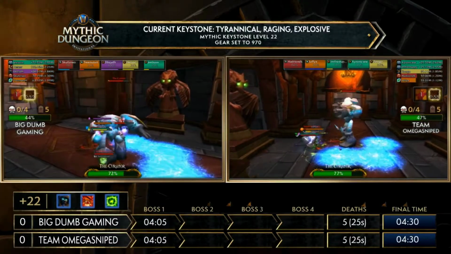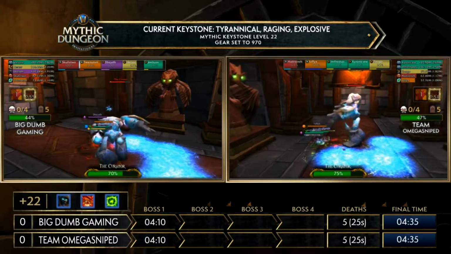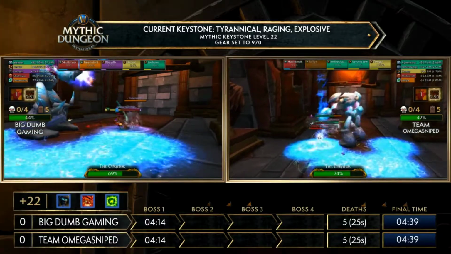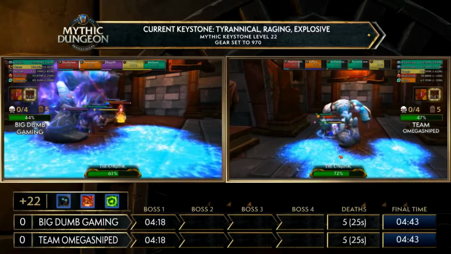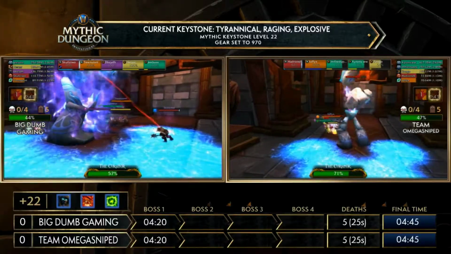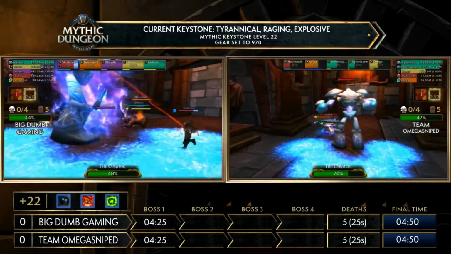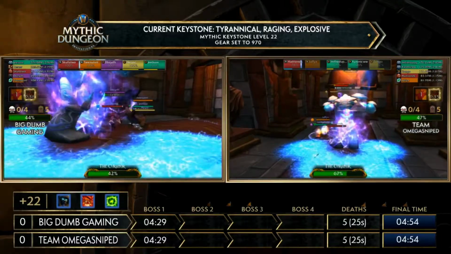But you can see, don't want to be standing in that. They're going to go ahead and pop their Lust right now on both sides, and the main thing is you want to get full uptime on the Lust, but you also want that Lust to be lining up with the evocation that Curator is going to do, and you can see that's happening on the left side of your screen for Big Dumb Gaming. While the Curator is in that evocation phase, going to be taking a massive amount of increased damage.